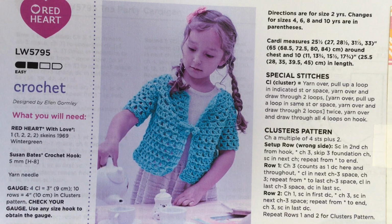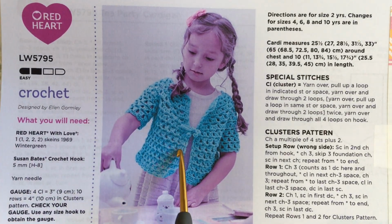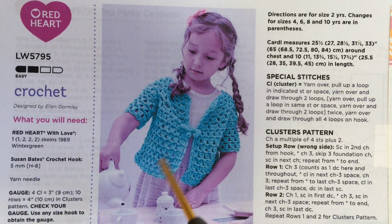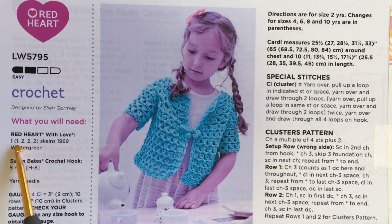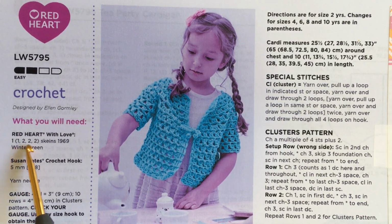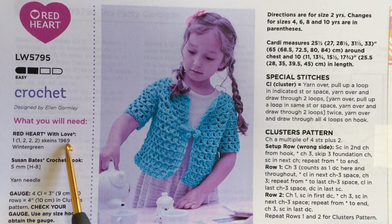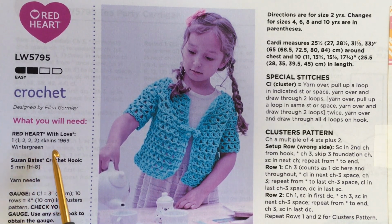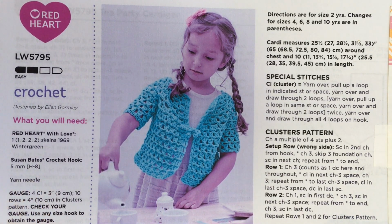So often I call this the project. And so the yarn used in the project is this, the one shown. And it says 1 (1, 2, 2, 2) skeins of 1969 Wintergreen. And it specifies an H size 8 hook, which is a 5mm, and says you need a yarn needle.